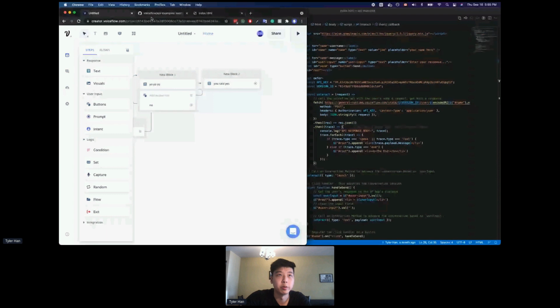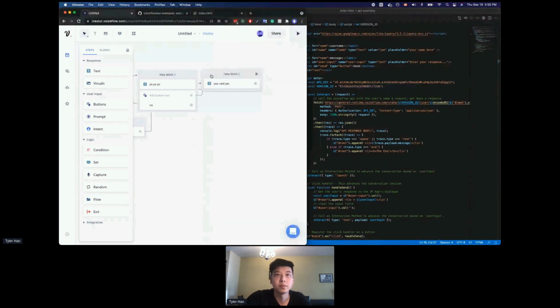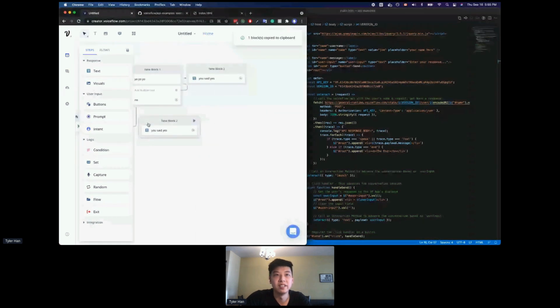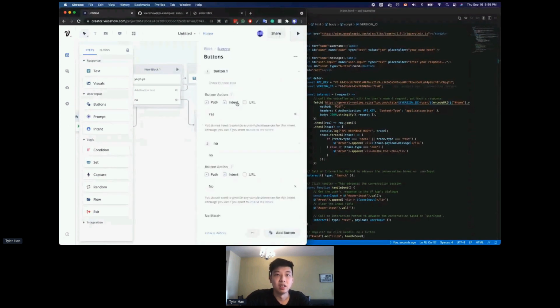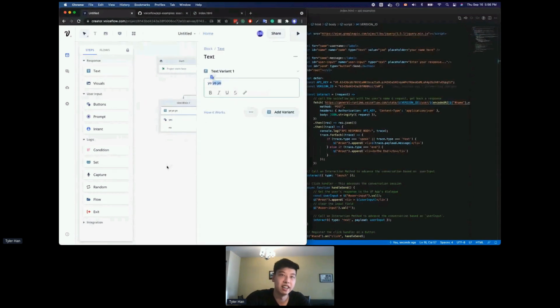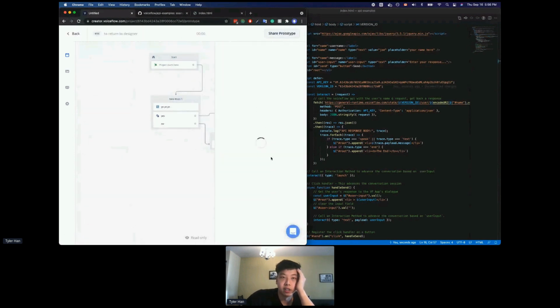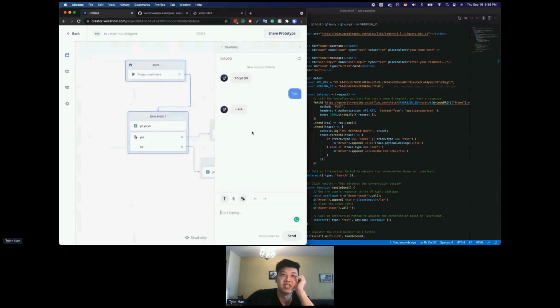Yes. So since I have my API key already, all I have to do is grab this version ID, paste that in. Oh, I'm gonna copy that. Said no. I'll call this yes. You said yes or you said no. Great. And here for my text, I can make it bold or I can make it italic or something like that, and keep it interesting. I can test it once on Voiceflow just to make sure it works. And yeah, so yes. Okay.